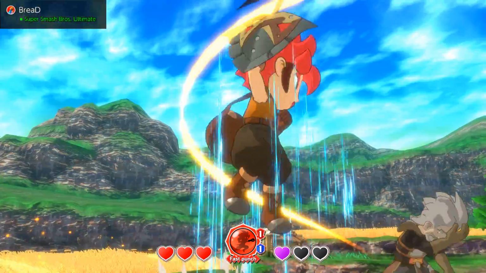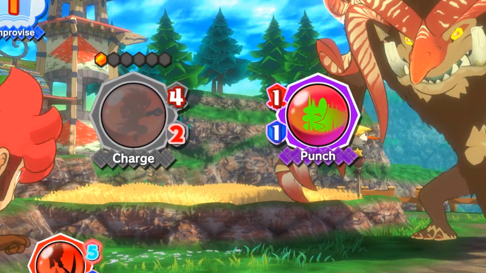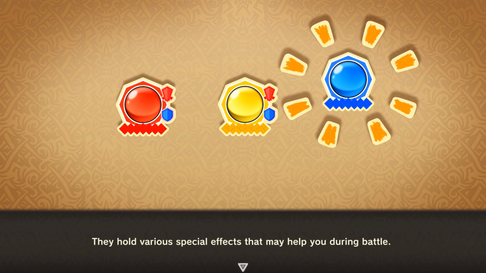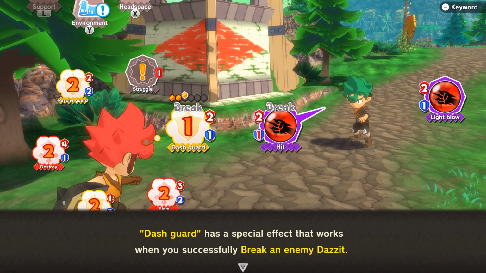Red does-its are able to remove enemy hearts. They can only be used once per turn and will be grayed out if they aren't destroyed. Yellow does-its can be used as many times as you want per turn, but they cannot be used offensively to remove hearts. Blue does-its can be used at any time and don't need to collide with enemy does-its to be activated. You can think of them as special attacks that can do many different things and allow you to act again. Some does-its have additional effects that reward you if their conditions are met.